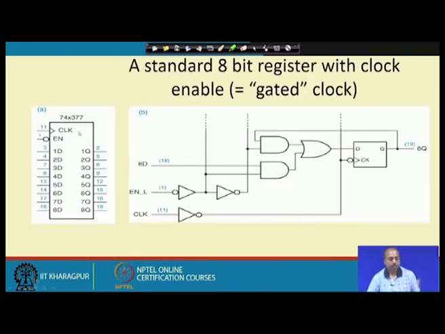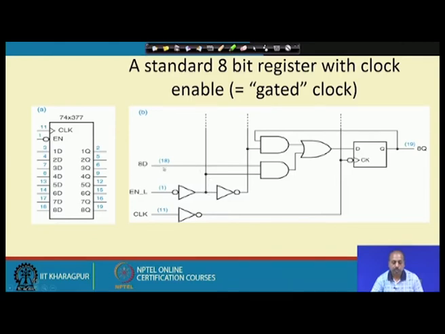So, this is one chip, 74377. That is an 8-bit register with clock enable. Clock enable is some sort of gated clock type of structure. The clock signal is given, but it depends on whether the enable line is low or high. If the enable line is high, this point is 0, as a result this point is 1, and then the Q line will be circulated here and put into the D input of this D flip flop. Otherwise, if the enable line is low, this is 1, so this is 0, as a result this output is 0, but this was equal to 1.